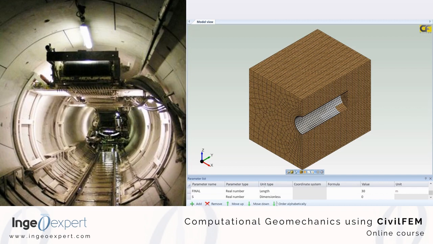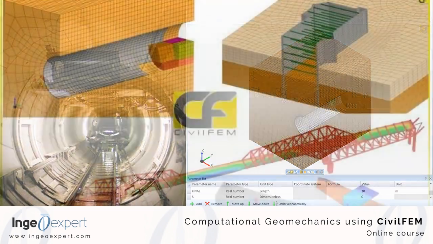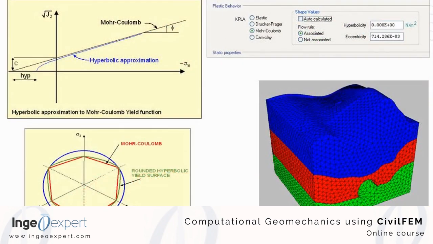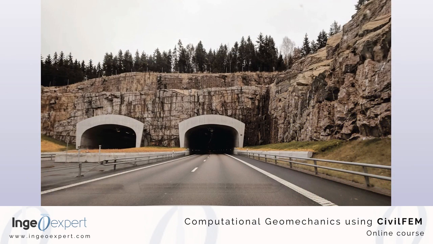Also, the course provides 2D and 3D soil and rock mechanics solutions using any combination of beam, shell, and solid elements to model tunneling supports like rock bolts, trusses, anchorages, shotcrete, steel fiber reinforced shotcrete, and lining such as concrete, steel, reinforced concrete, segmental lining, and solve complex structural and soil structure interaction problems.